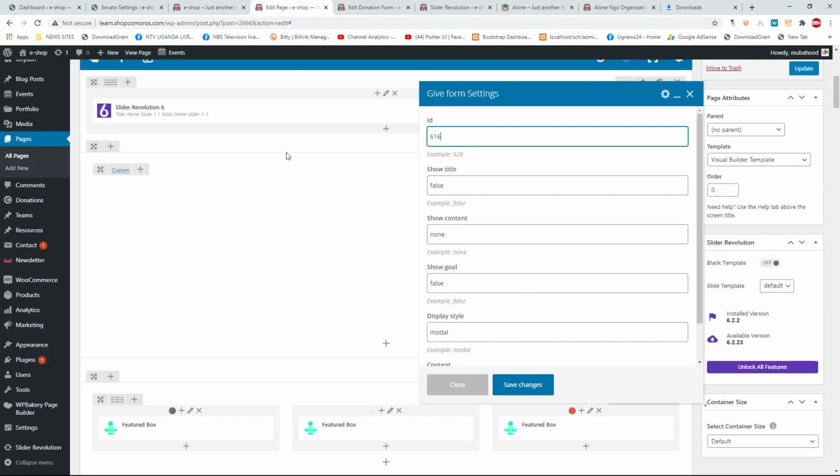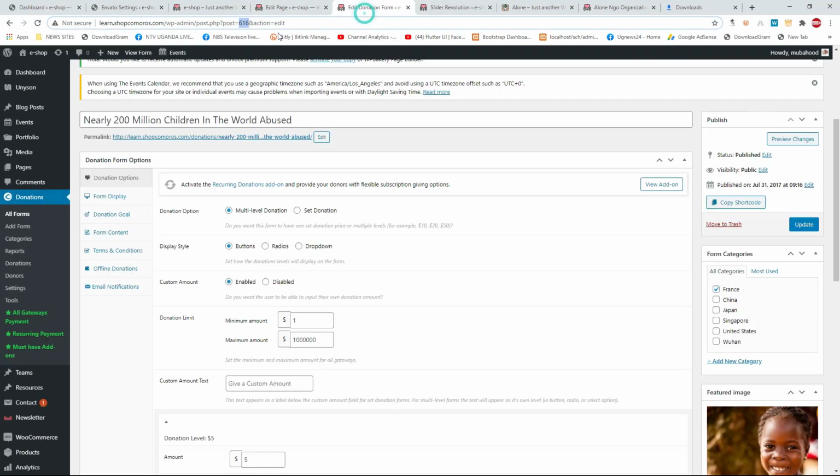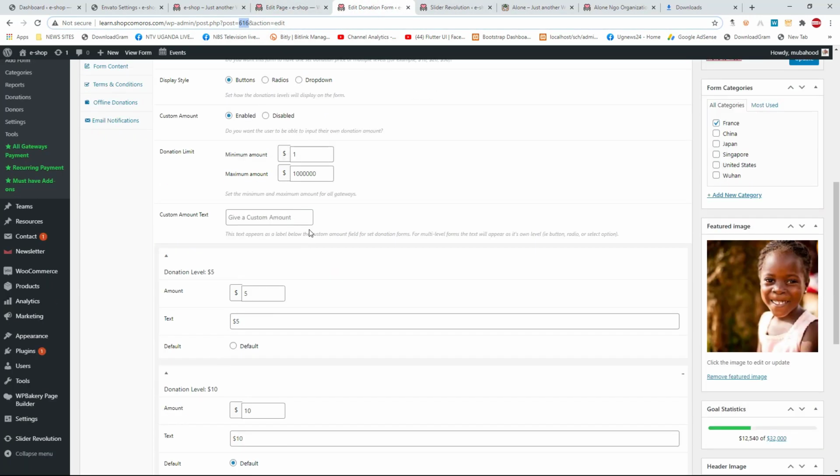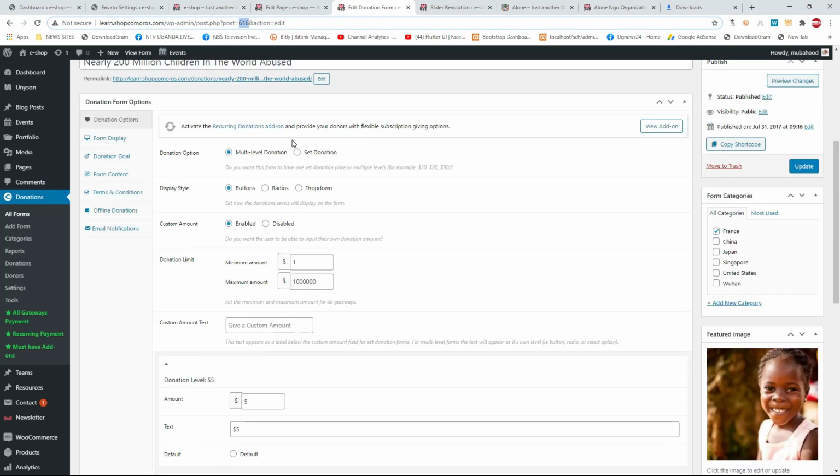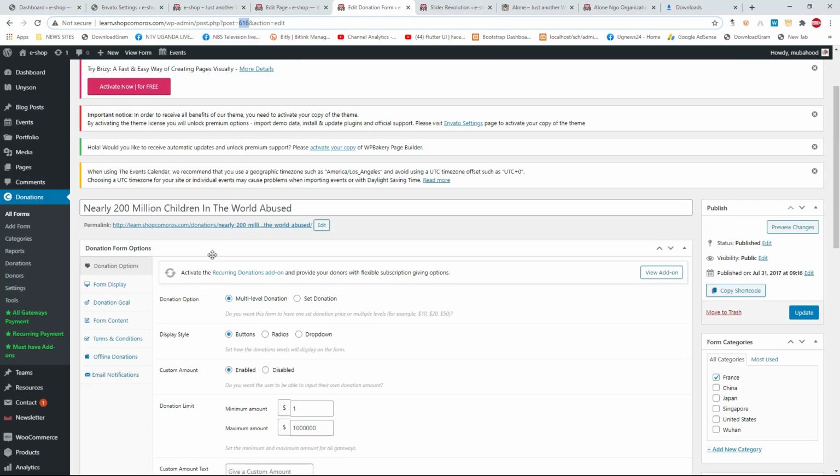So here, when I'm editing, when I'm adding this form, you see, this is form 1616. If you're not sure of what you're creating, you can also use the demo form and modify that demo form and make it the kind of form that you want. So it has ID 1616, so you have to copy that ID.